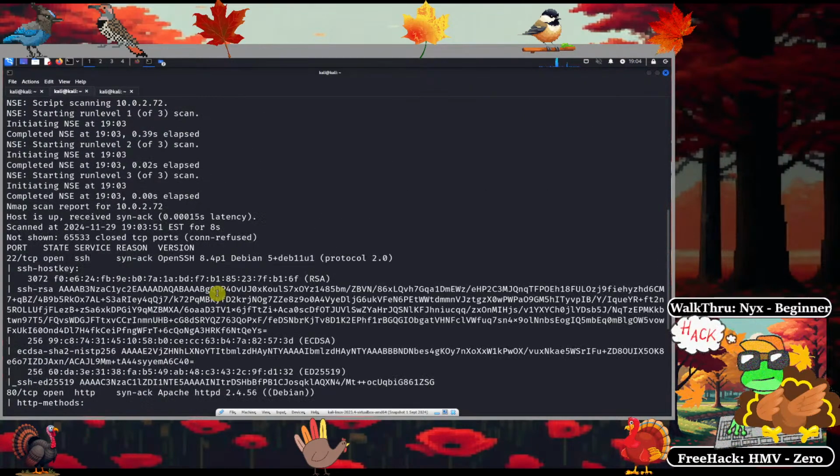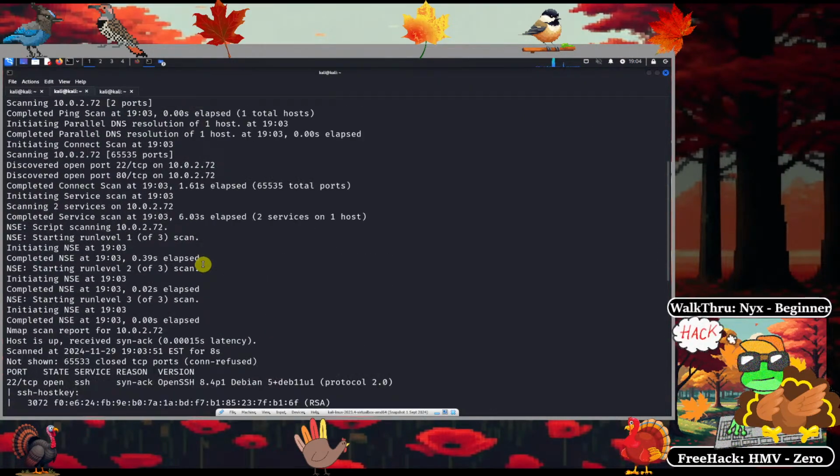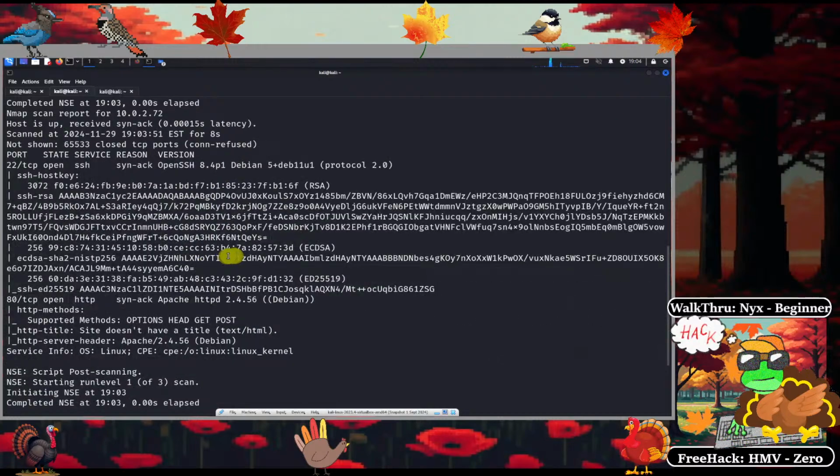Okay, so let's look at what the scan has returned. We found 2 ports over here. There's port 22, which runs the SSH service, and that is running OpenSSH software, version 8.4. This is not a very important find, but we do know that SSH is available on the system, but the software version seems to be up to date, so we don't need to exploit this software specifically.